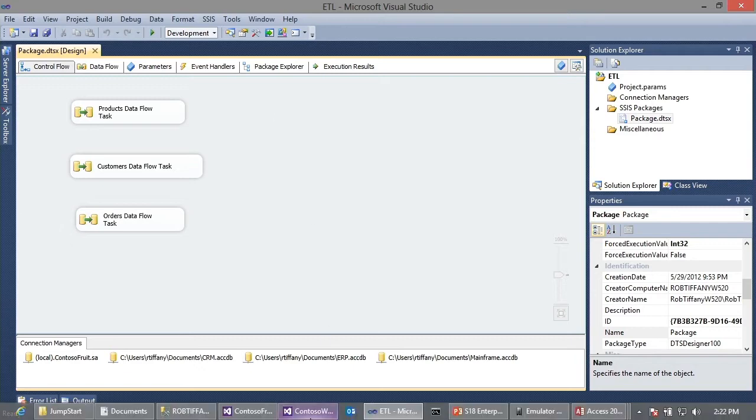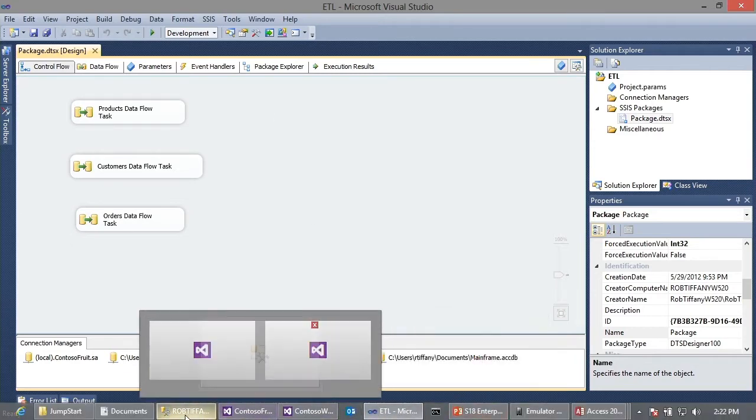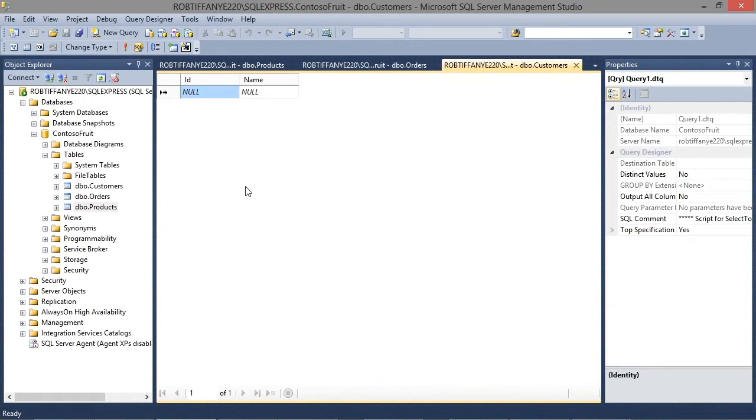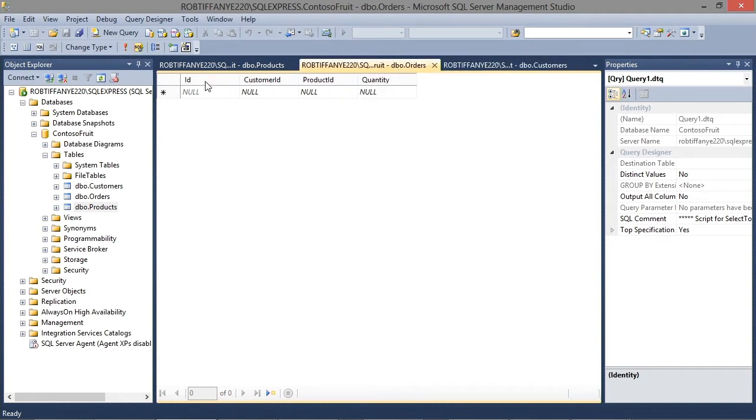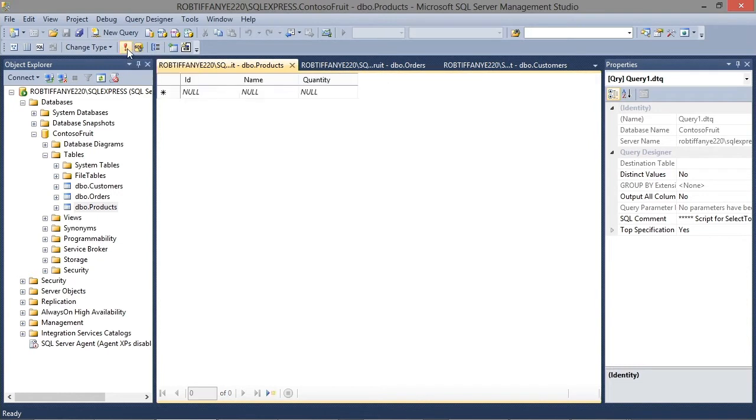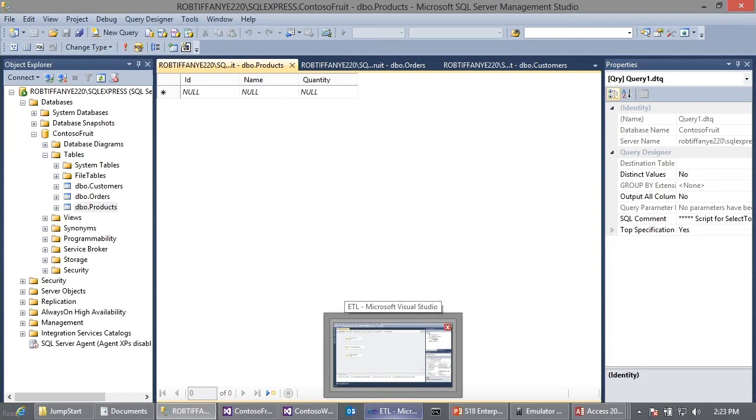So what I'm going to do now is let's take a look at the heart of our mobile middleware, SQL Server. So I've got SQL Server Management Studio. So I've got a simple table, Contoso fruit. This is where I'm going to aggregate this data in. And you can see I've got tables for customers, orders, and products. Now to ensure that I'm not doing any trickery, let's refresh here. And I have no customers in here. I've got no orders yet in these tables. And I do not yet have any products. So it's time to change all that with our back-end adapters.